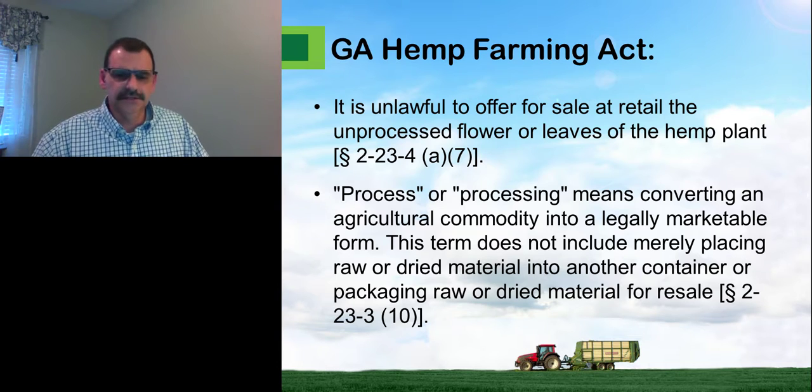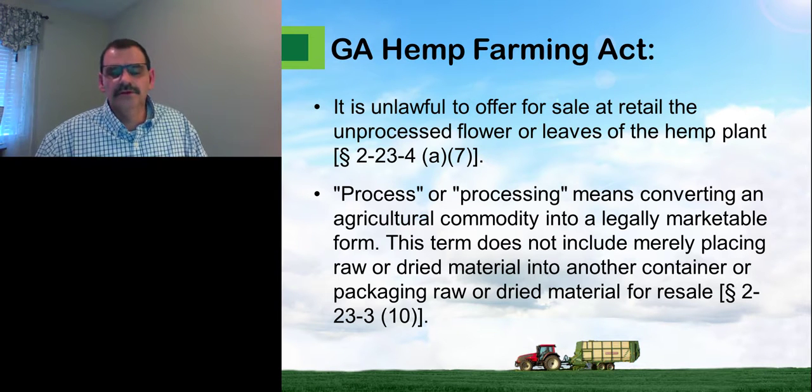And I think this is a good point to also remind you that the Act also limits who the grower can sell the crop to. A grower can only sell to another grower or a processor, or to a Georgia university that is eligible to do research on hemp. A grower in Georgia cannot sell to the end user.